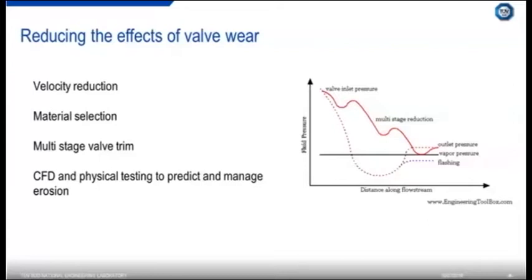If cavitation is going to be an issue, then you can choose valves that are cavitation resistant. You get valves today that have multi-stage valve trims, so in the internals of the valve, rather than one large pressure drop, it breaks the pressure drop up into smaller chunks. As a result, you don't drop below the vapor pressure of the fluid, so you avoid cavitation.